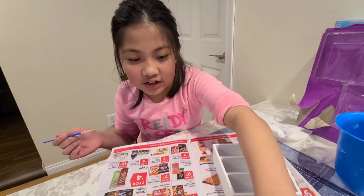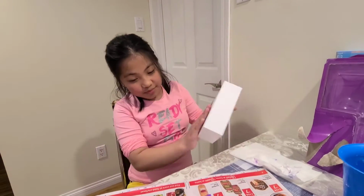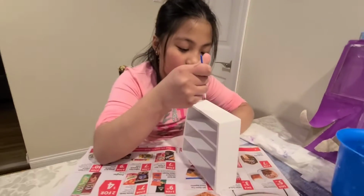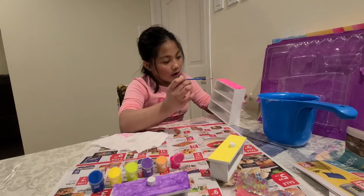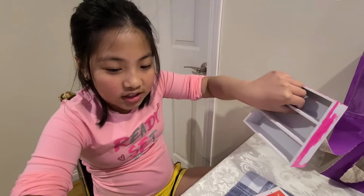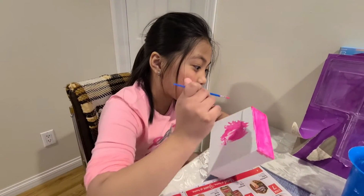I think this one is dry. Yep, it's definitely dry. We're not gonna color the inside here. We're just gonna color the outside, and that's it. Which color should I do? First, the top. We're also gonna do the back. Oh my god, I'm so smart. So I'm making the whole thing pink, then I'm gonna use brown for this and use green probably to decorate. So yeah, I'm gonna use a lot of pink.